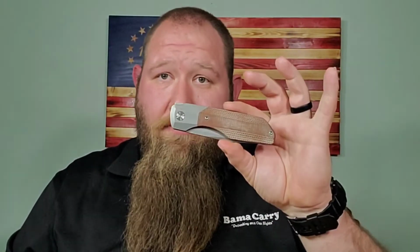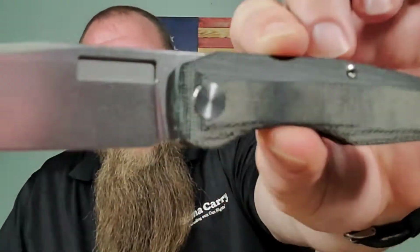I got a good deal on the red G10 one, because Derek is a hell of a guy, and he didn't want to charge me that kind of price. So he gave me a good deal, and then I did the trade for this black, so I didn't have to go that crazy. But have I? Yeah, I did for this one. Because I like his products, but they are hard to find. So keep that in mind.